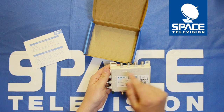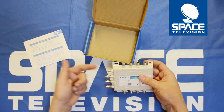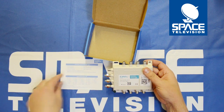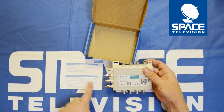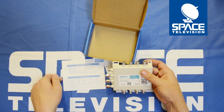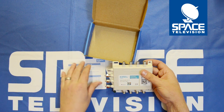Essentially, one would place the satellite inputs over here and then you can feed up to 4 unicable decoders. Please just bear in mind that you will need to change the user bands of these decoders. These 4 ports all share the same user band pool. You are not able to have independent ports from each other.